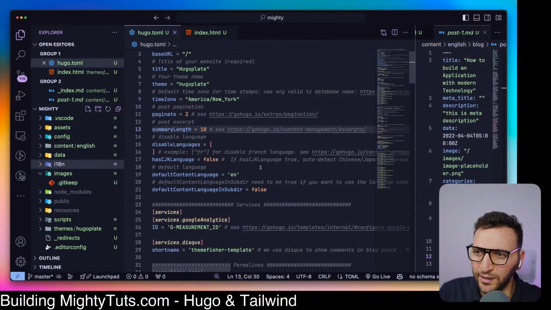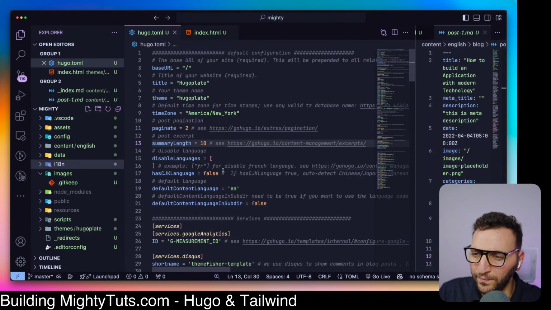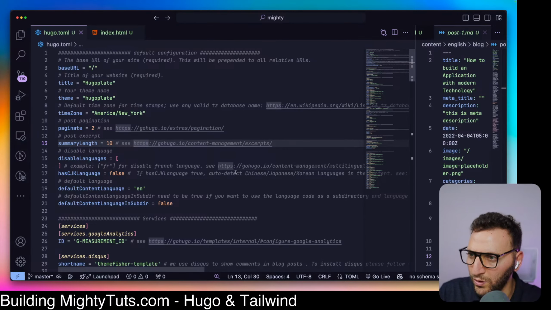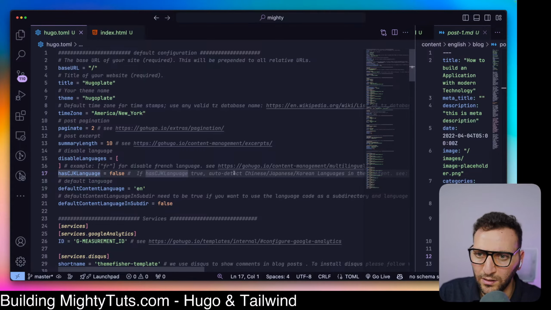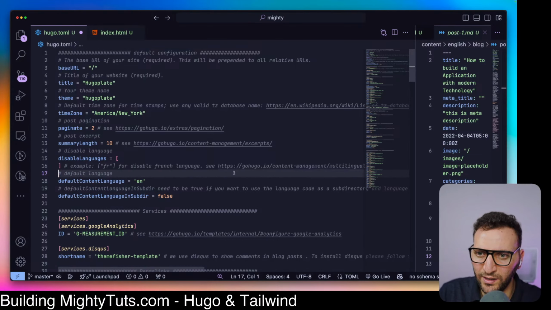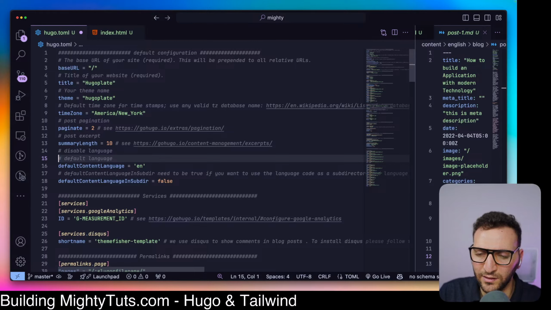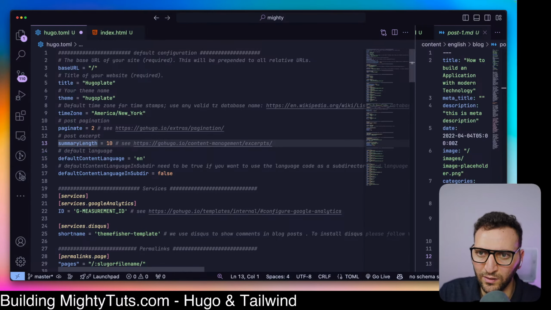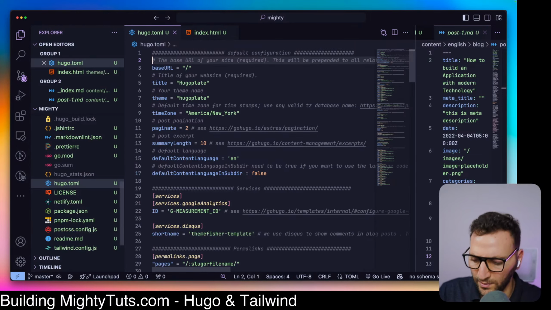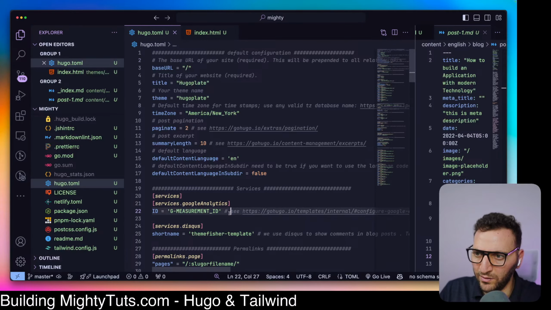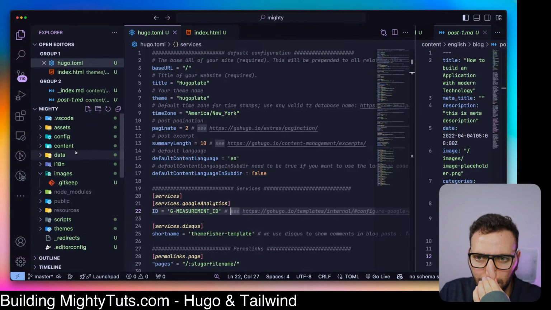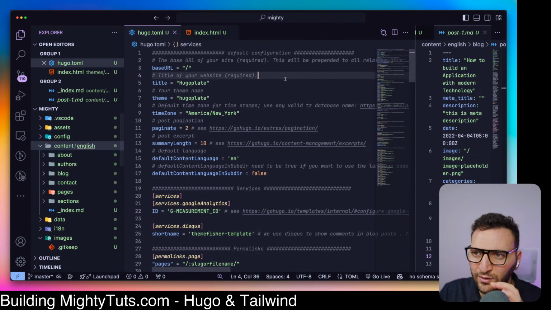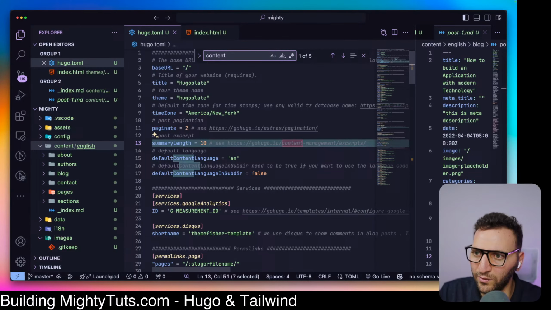Okay, I understand. Think what we could do. Auto detect Korean, Chinese. Man, I don't want any of this stuff. So basically, I can delete this. I feel like this is not what I want at all, and it's not within my stuff at all. And I don't want Google Analytics. I'm not going to use it, but never mind, let's just do that later. But I think the other thing is I don't want the content to be here at all. So how do you specify where the content is?